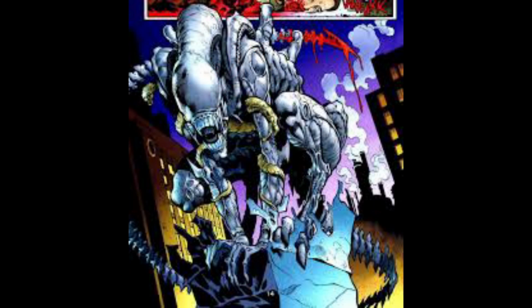And Staz Johnson's artwork in this is actually really well done, and I particularly liked the way he drew the xenomorphs, especially the first xenomorph that we see in the story that is, like, all gray. I think because it's older, because it's been living underground for 70 years. Or maybe it's meant to be albino because it was born underground. But the gray xenomorph is actually really interesting visually.